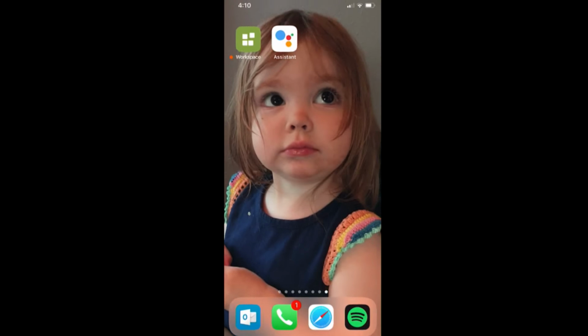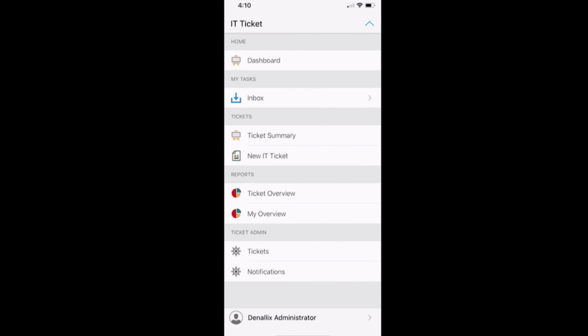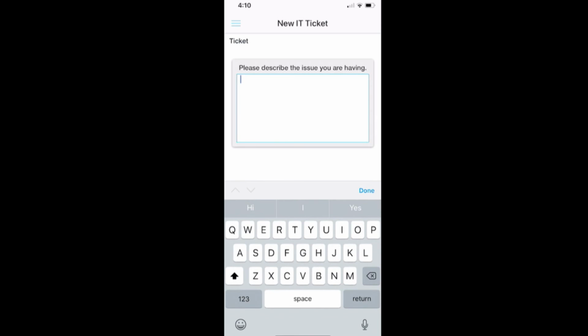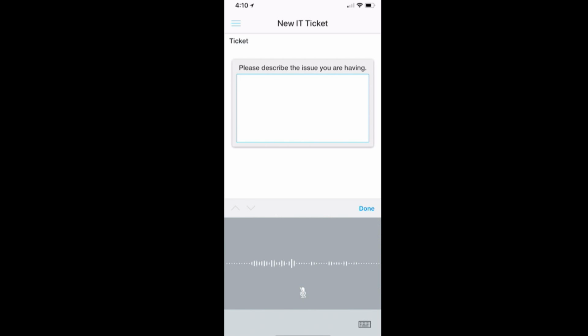So let's start with a different example where now I want to use something to assist me. I'm going to come in here, and I've got our mobile app, and I'm going to create a new IT ticket. This is an example where we might have a standard form where we just input a bunch of stuff. But in this case, I'm just going to type in or speak into it. So we'll say, we are having a database issue and need some help.